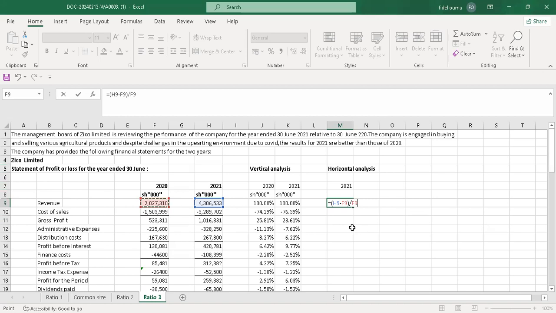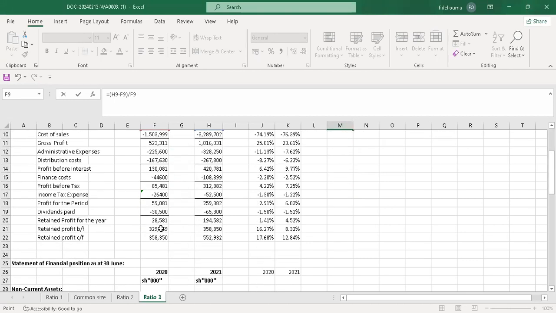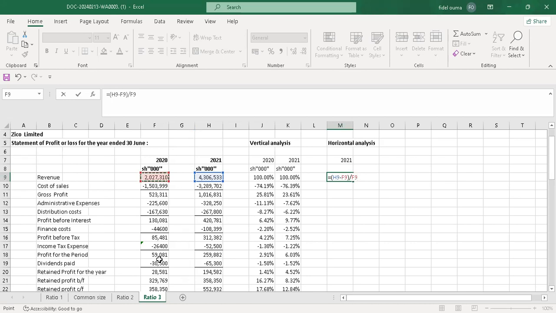As you can see all through, when you look at 2020, the base, all these bases will be in this column. So I can lock the column. Let me see if it will work that way. I'll lock the column F9, then I'll also lock this.